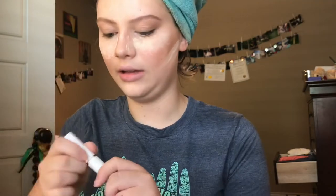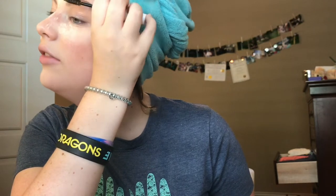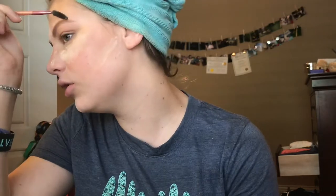So I will use this e.l.f. wax crayon just to kind of push them up. Then this NYX Control Freak clear gel is an extra hold. I've had this gel for over a year and a half now, and I'm still in love with it, so I'd cop it if I were you. So we're done with the brows.